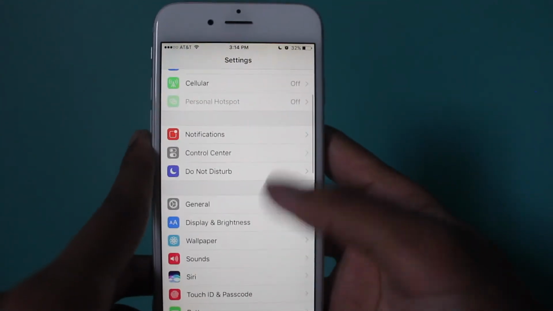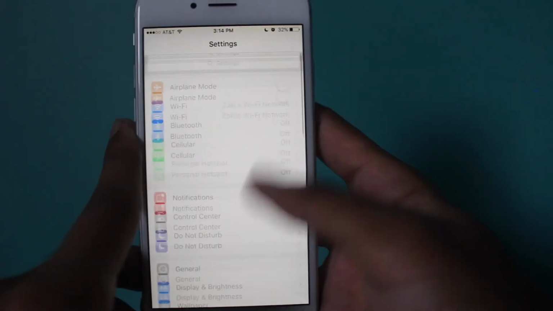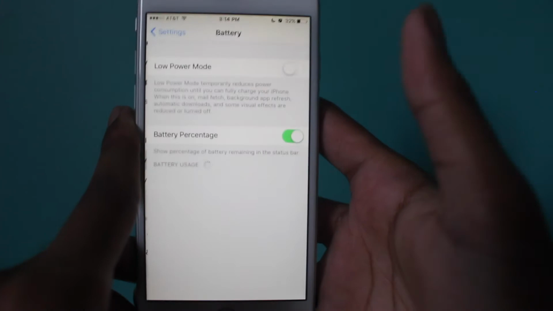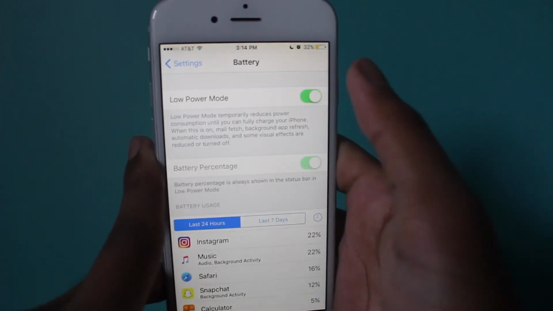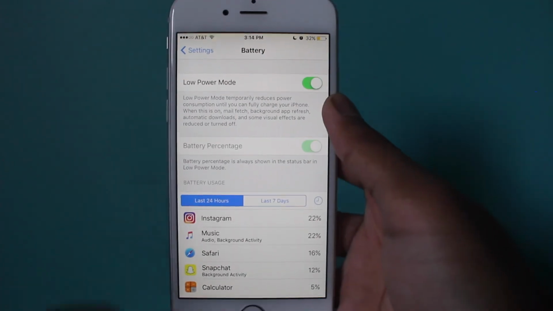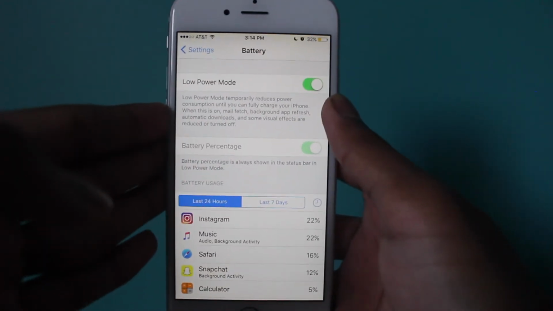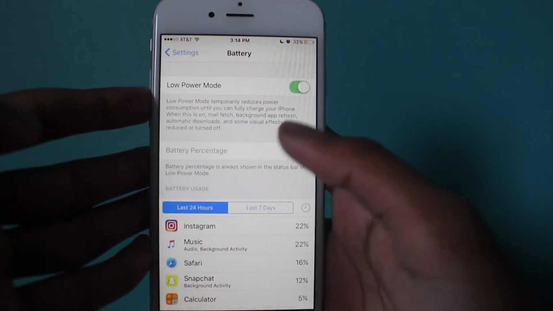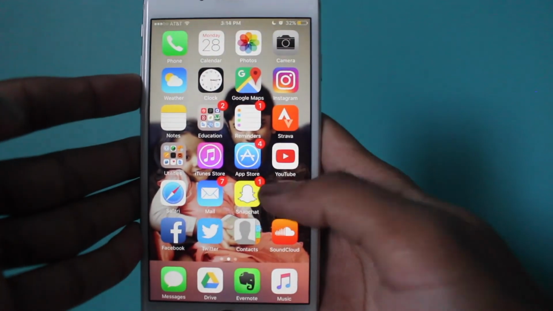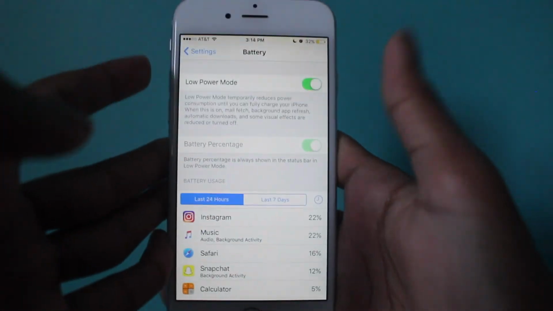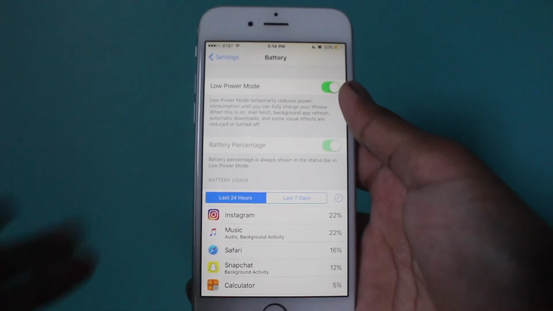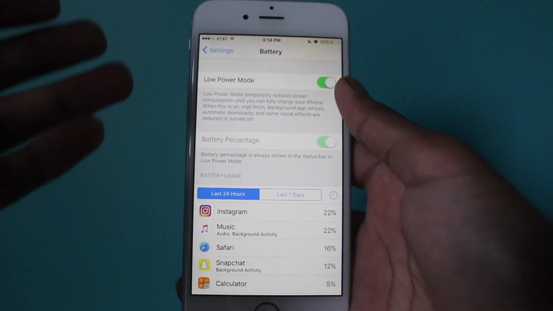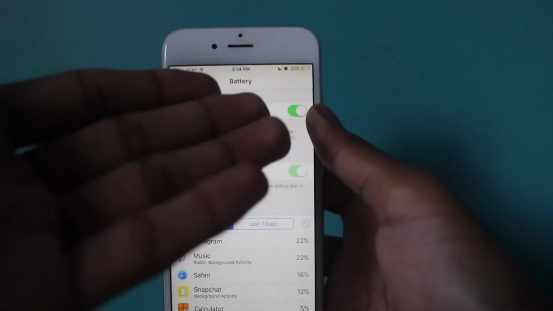Also another thing that most people don't really do, what you want to do is go down here. When your battery's at 20% and lower, you want to turn on low power mode right there. Basically what that does is limits CPU usage on your phone. So it'll make the phone a little slower and laggy. Well, it's just not really that laggy, but the CPU will completely decrease in power. It will reduce the power. So that pretty much means more power for your battery life instead.